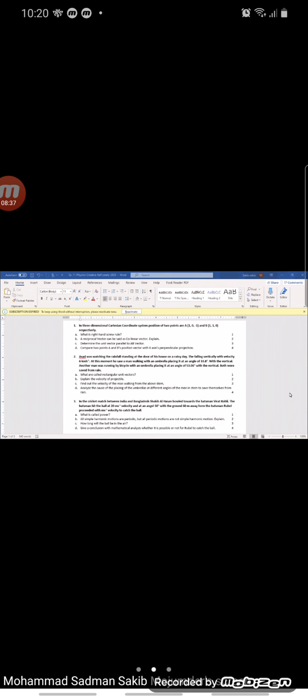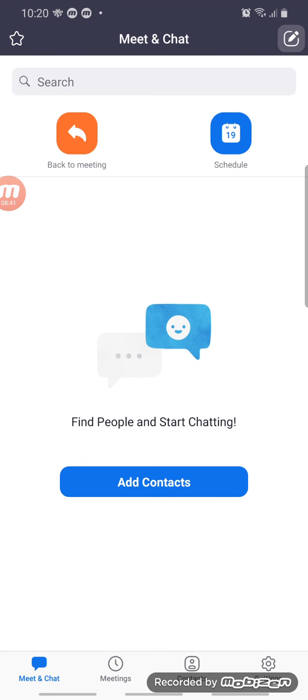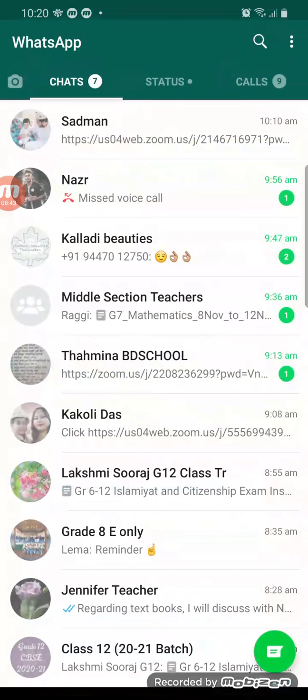And since this is a demo, I already have some written content in my notebook. I will show how to submit the answer script once you have completed. So assume that I have completed writing my paper. And now I have to go to the CAM scanner in order to submit. So I'm going back to CAM scanner.